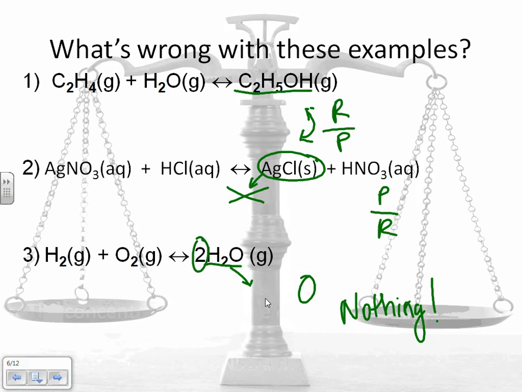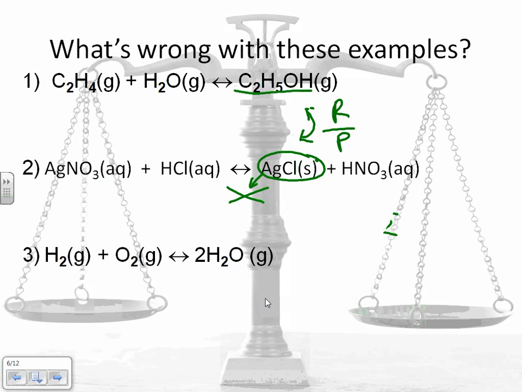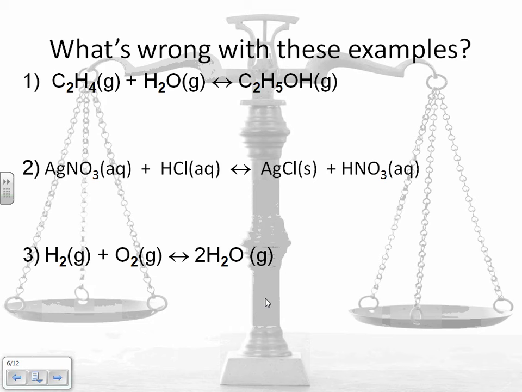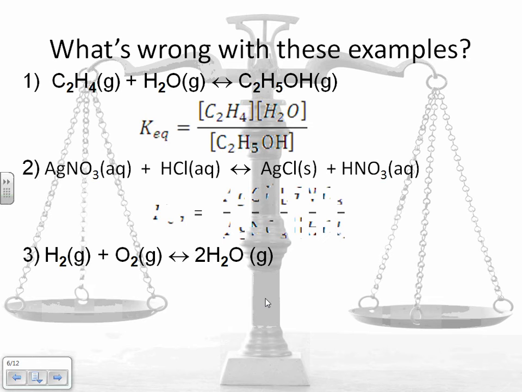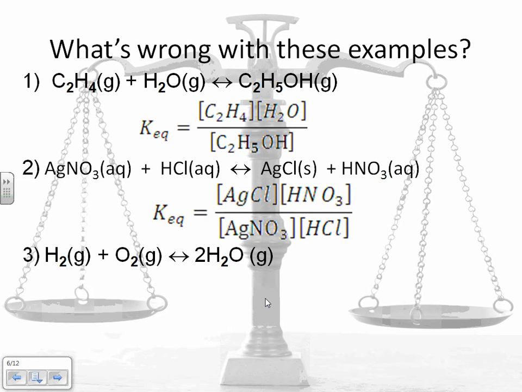All right. Let's go through one step at a time here. What's wrong with these examples? So if I have the first example and I give you this equilibrium law, what is wrong with that? The second one, if I give this as your KEQ value, what is wrong with that? And the third one, what is wrong with that? So take a minute, pause. I'm going to go through the answers now.